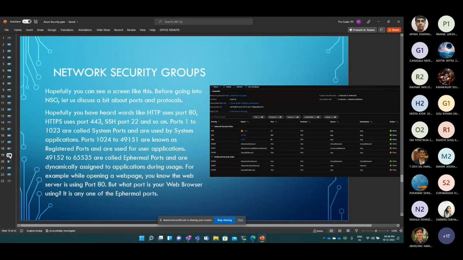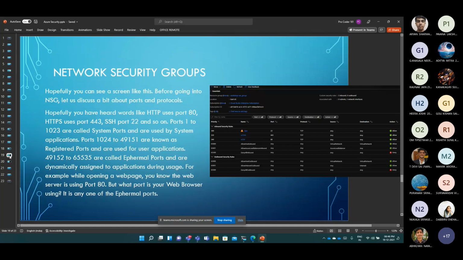Before going into the details of a network security group, let us see what ports are. A port number is a communication endpoint on application layer of a device. For example, HTTP by default runs on port 80. It means if you are making a request to a web server at port 80, you are most probably requesting for a web page.